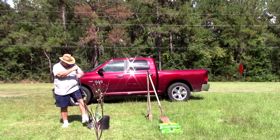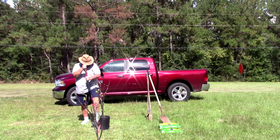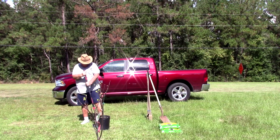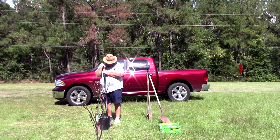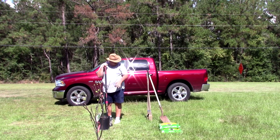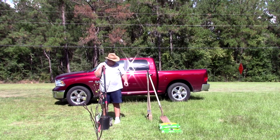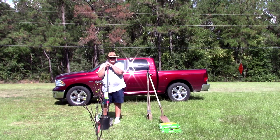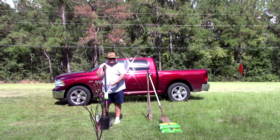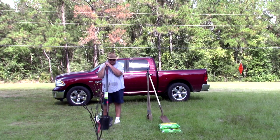So what I did is I put the pot where I wanted it to be, and I'm going at least double that around to dig my hole. Once I dig the hole out, I'm going to take my spade, my flat shovel, and dig it out. Then we're going to mix it with all-purpose ground-use soil to improve the soil quality we have here. Hopefully — it's my first time doing it, guys, but we're going to see.